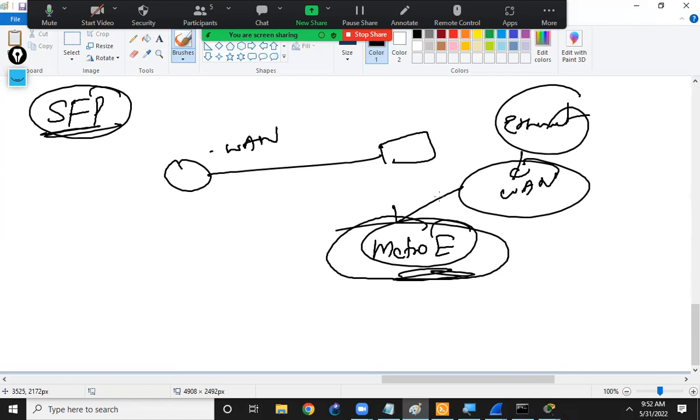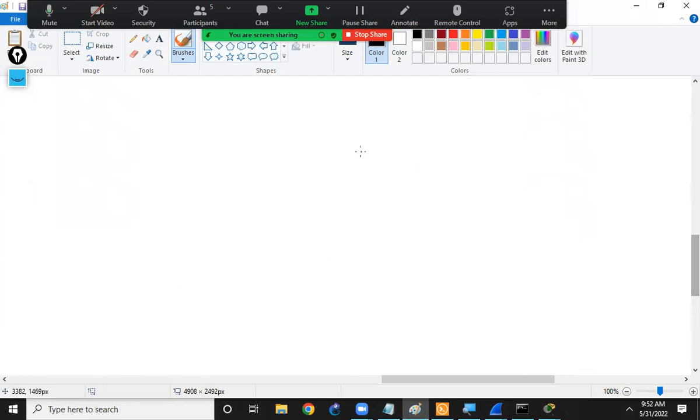Clear? Okay. Some more theory portions are mentioned, you can read it. Now, if you go with the WAN options or WAN topologies, you have different topologies. First one is called full mesh.